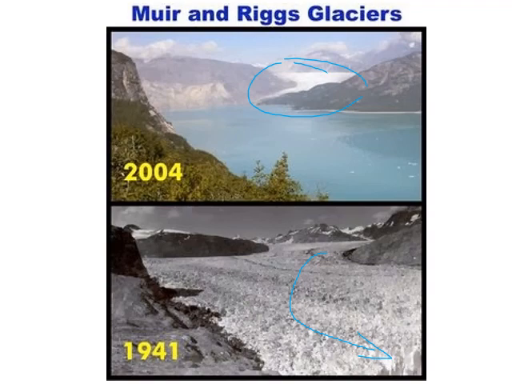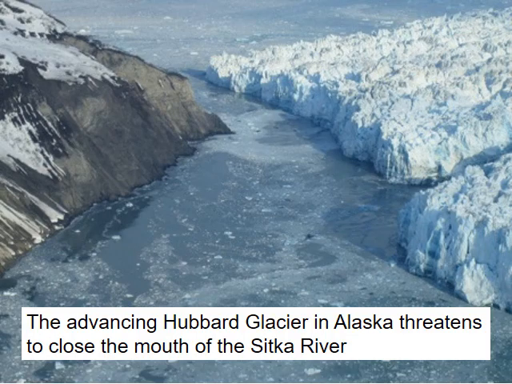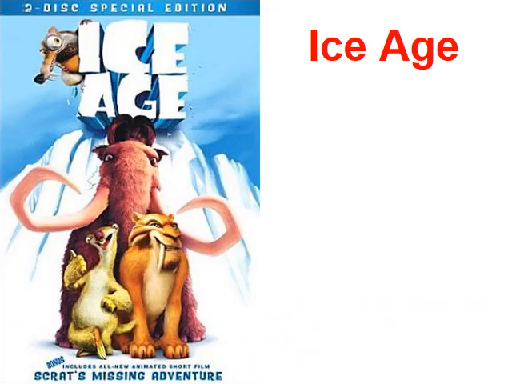This is one of the big arguments or big pieces of evidence that's used to support the idea of global climate change, that every year these glaciers are getting smaller, so at the end of the year they've melted more, planet must be warmer. But not all glaciers are retreating. There are some glaciers that are actually growing, such as the Hubbard Glacier here in Alaska, and scientists are really trying to figure out, well, why are some retreating and some advancing? More are retreating than advancing.